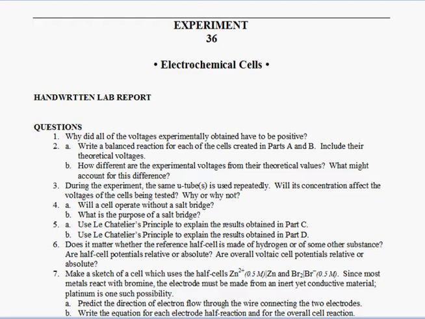So let's start out just talking a little bit about number 1 and what that's going to mean for some of the other areas of this lab. As you look through why all the voltages are experimentally going to be positive values, keep in mind that we're talking about electrochemical, also known as voltaic cells. So the fact that these are voltaic means that they have to be spontaneous. That's going to help by knowing what that sign is. And remember, too, that once you know the sign of E, it's going to be related to the sign of delta G. And once you know the sign of delta G, that's also related to the value of K for your equilibrium constant. So all of these are related to each other.